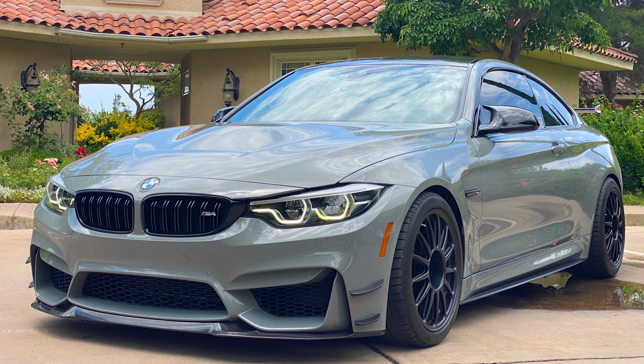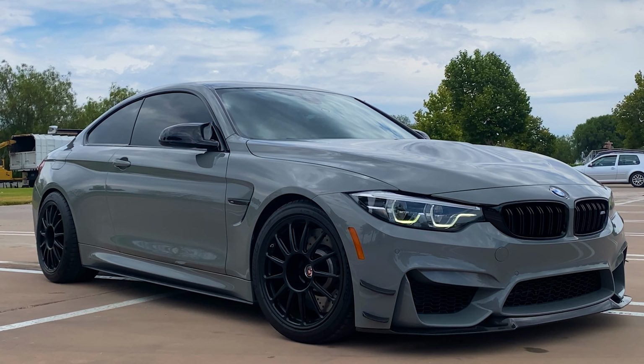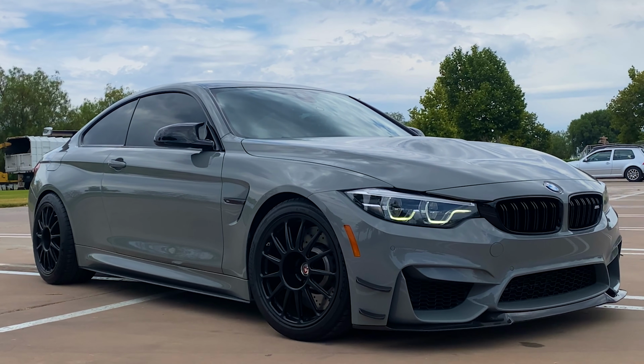There's enough to differentiate the car in the sense that you're sitting in something special, particularly with a lot of the components in the interior, as I touched on. But overall, I mean, this is still an M4. It doesn't feel massively different behind the wheel compared to even just a base model M4, even one without the Competition package. Yes, the damper tuning is a little bit different on this. Yes, the DSC system has been revised. Yes, the steering feel is probably a little bit different. And with this exhaust, obviously, just given how loud and somewhat obnoxious it is, that makes it a hell of a lot of fun to drive.